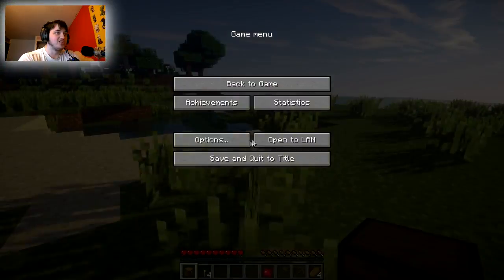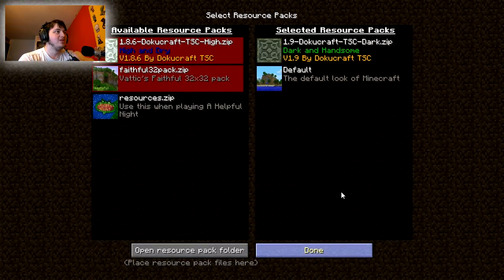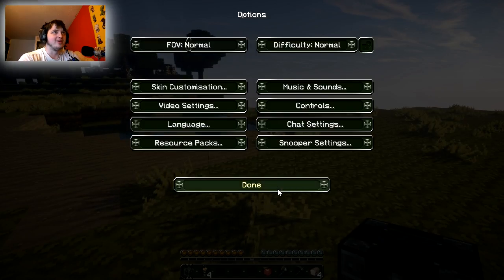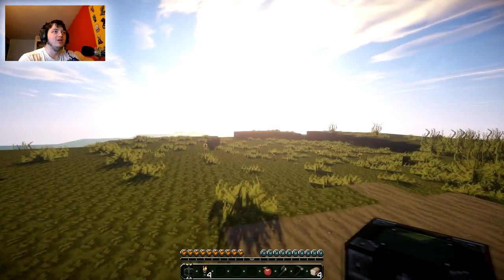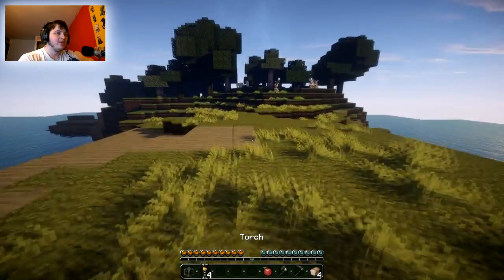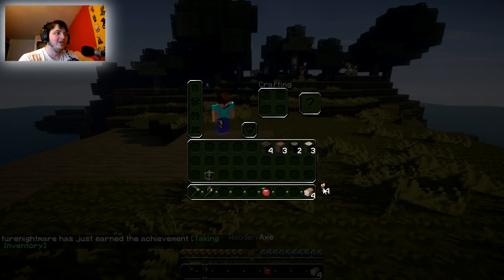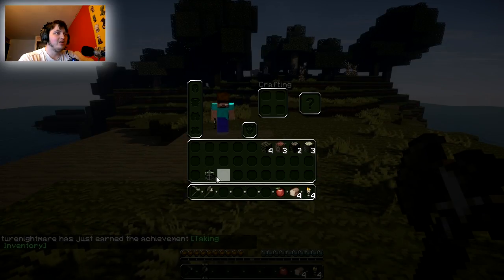I actually considered throwing a texture pack on. I don't know why I didn't. Why don't I have one? I do have one, awesome. Let's throw this on and see how well this looks. I bet it'll kill my FPS. Nope, look, it's about the same actually. So that's cool, we'll keep this texture pack on for now. Although I don't know what any of the tools look like in this texture pack, which is going to really slow me down.